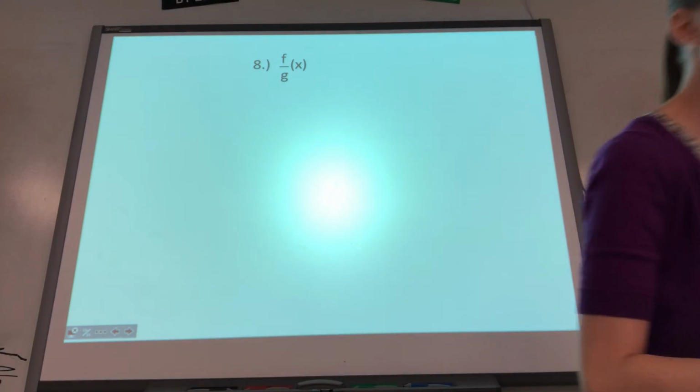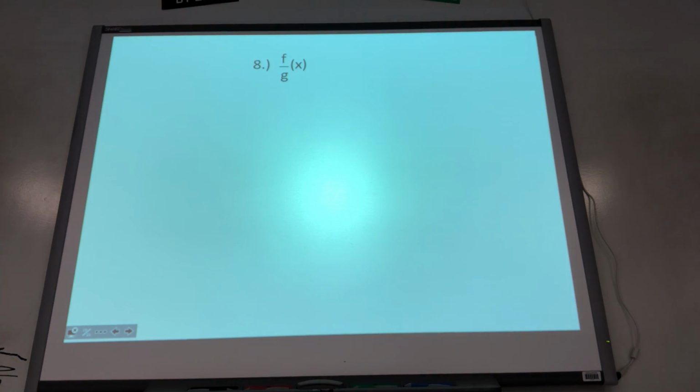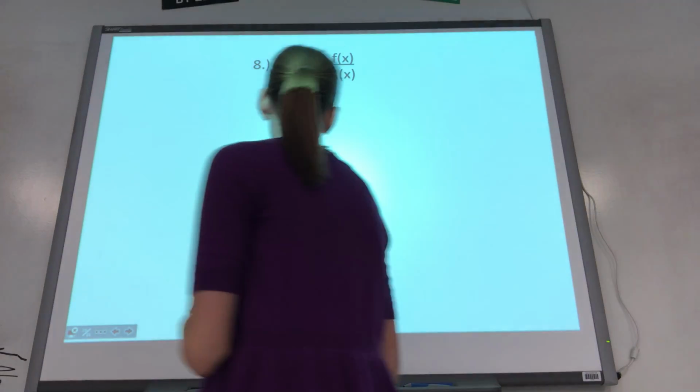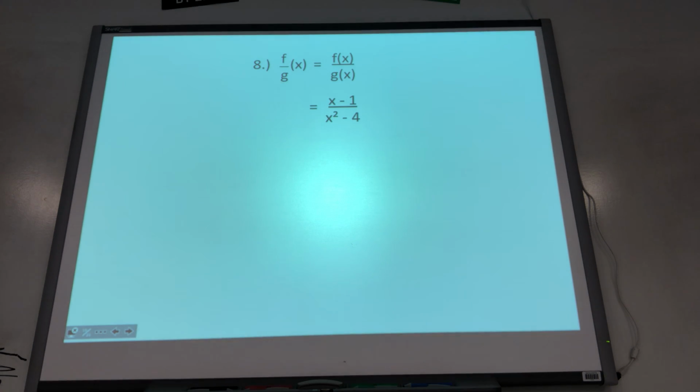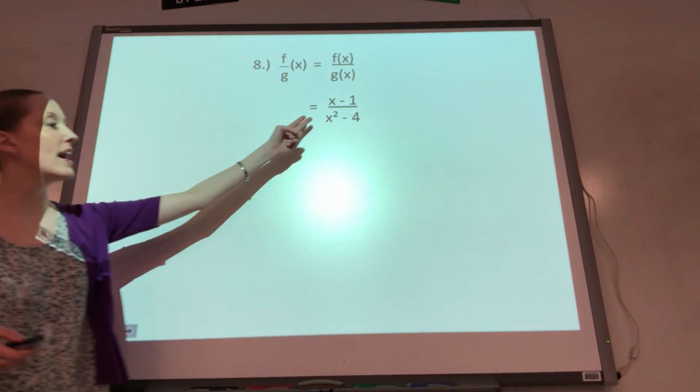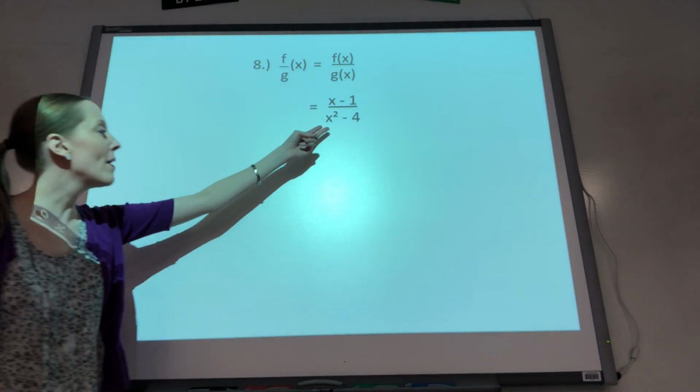I want to do a division because this is where we'll have to think about our domain a little bit more. It says f divided by g of x. Well, fancy way of saying f of x divided by g of x. And it starts out real easy. I just need to put f of x on top, g of x on bottom. But remember, you never want to divide by 0. That will kill your domain.